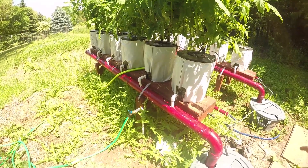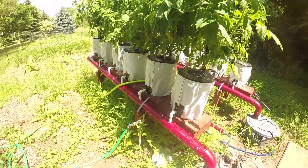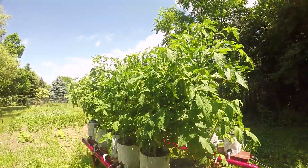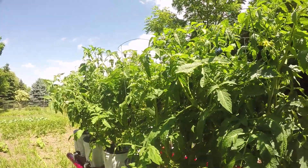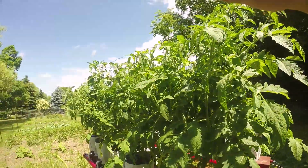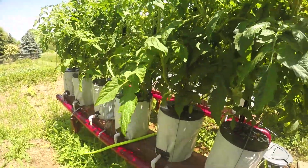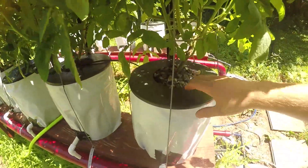I still need to cover up some electrical stuff that's sitting in the open currently. But as you can see, the tomato plants are freaking huge — sorry, the sun's in the way. They're above my tomato cages up top, lusciously green, and they're absolutely loving the nutrients I'm giving them.